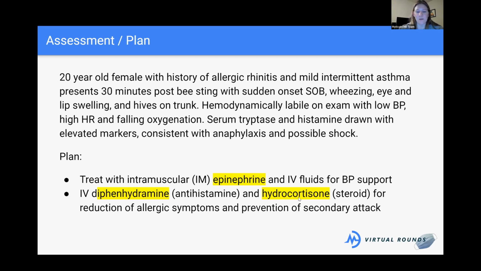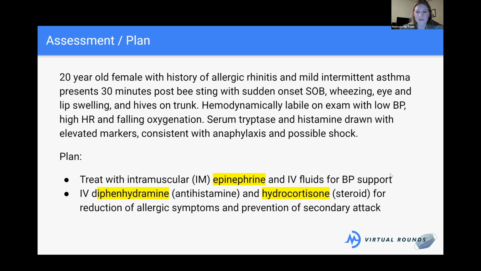There are a couple of different types of histamine receptors, but just to keep it simple, if we grossly have an antihistamine like diphenhydramine, that can help with antagonizing those effects of histamine. And the H2 antagonists or the steroids, I think, are more institution or provider dependent. So good question. I think both of those could be correct. It just depends on what the patient presentation is like, what their medication history is like, and who the person treating them is.